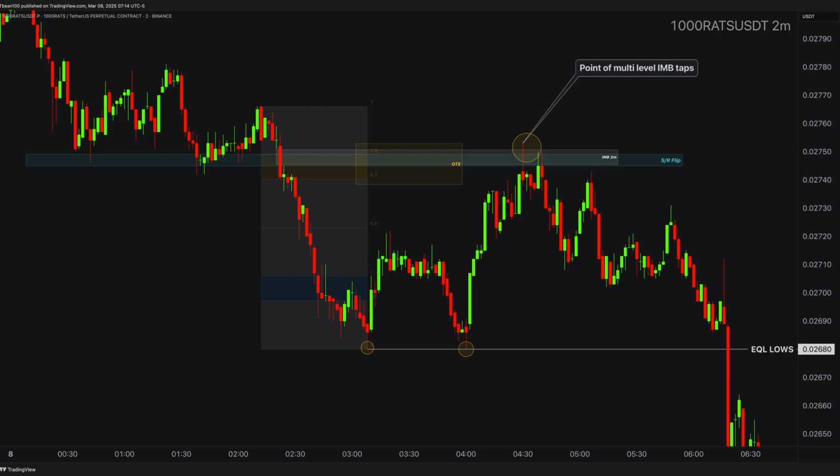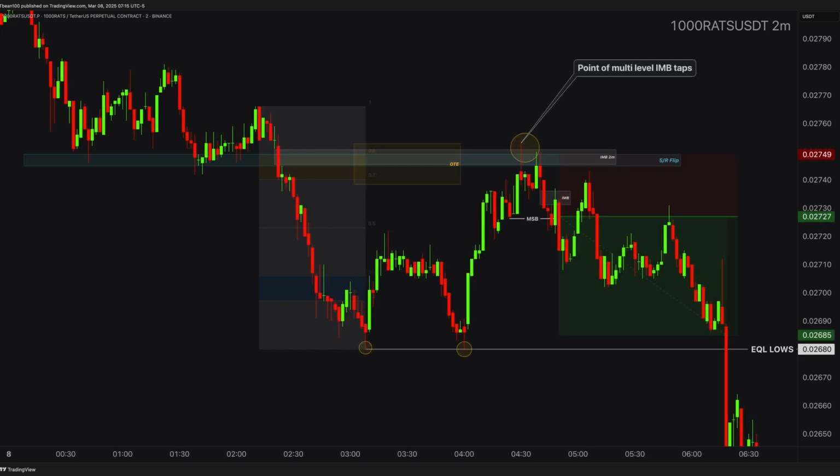What happens next? You can see this inner structure break, which price breaks and instantly pulls back to this inner 2-minute imbalance. This was a nice entry location for a setup here. But you can call this a very fast action. Now your second option is waiting for the next break of structure and inner pullback, like this one here. This will give you another small trade. Not an amazing trade, but better than nothing.